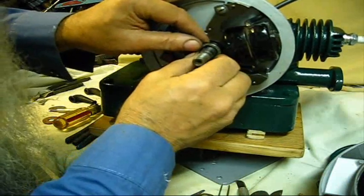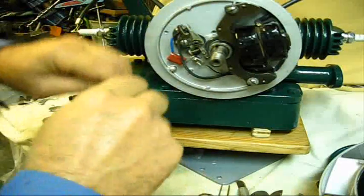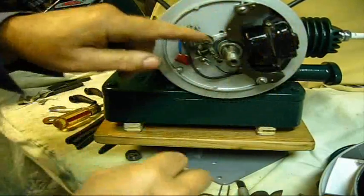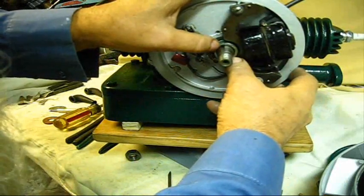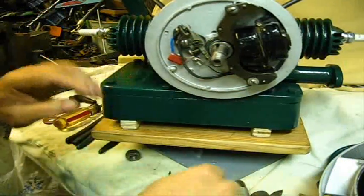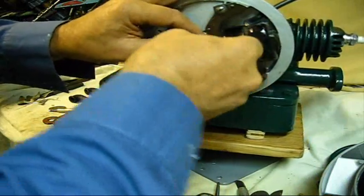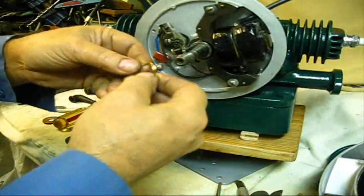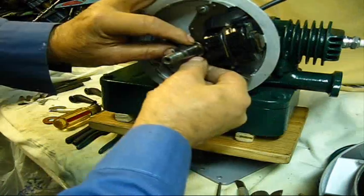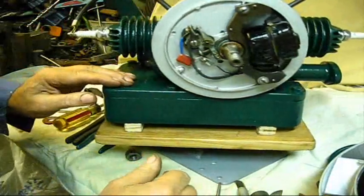Put the cam on there and line it up yonder with the keyway. Keep it in alignment right there. Push it all the way on there, and it goes back as far as it'll go. It's got a shoulder back there. Put the keyway in there. And this wavy washer, you do need one of these to hold a little pressure on there, and you can still buy these. A wavy washer takes up the room in there, so there won't be no play in it.